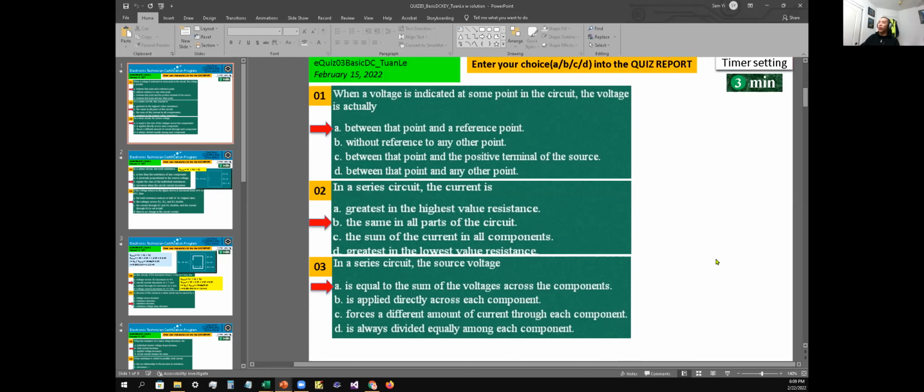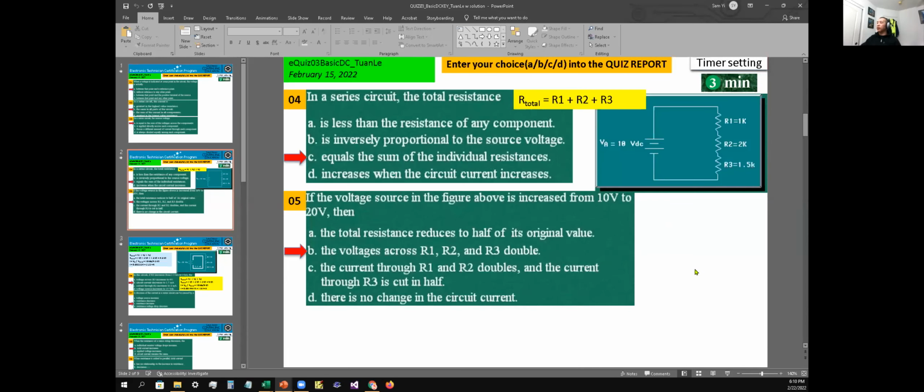So in questions number 1, 2, and 3, these are the basic concepts that you have to know, because this is what you're going to be testing in the lab when you do the DC board, or in this case, when you're working on either the semiconductor or transistor amplifier. You're going to do these basic steps to collect your data. Okay, any questions on number 1, 2, or 3? Okay, no questions. Next set.